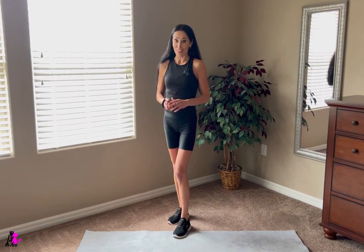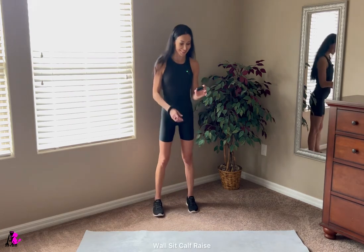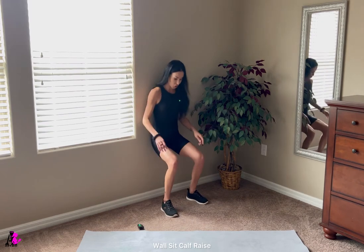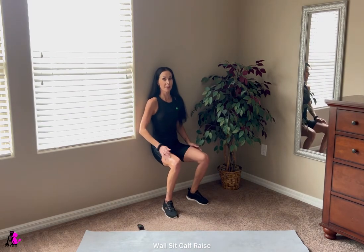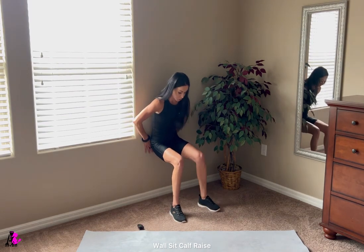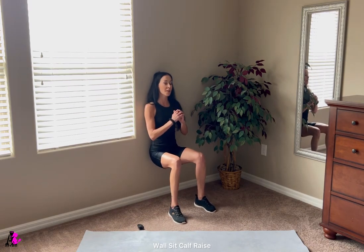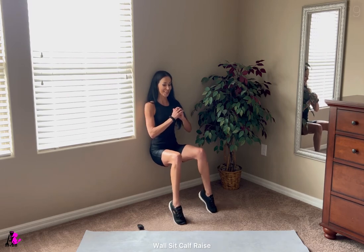Exercise number 15, wall sit calf raise. 30 seconds and we're done. Let's finish strong. Make sure your back is tightly sliding against the wall. Sit comfortably, get your head to the wall and raise your calves.